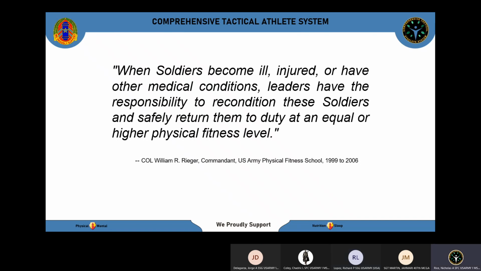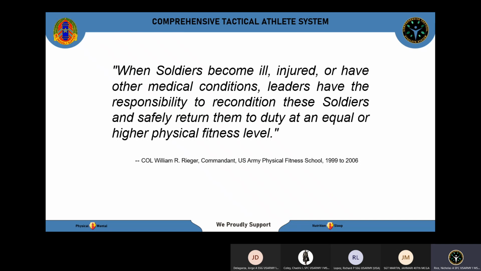Perfect, perfect. So now that conversation shifts, and I saw your hand, Sergeant De La Garza, so we'll get to your question or point next. But now we add the variable of an actual DA 3349, right? So now we get into other forms of potential misconceptions or aspects of our culture as soldiers. We're in an individual who experiences some form of discomfort or pain, whether they have any other intent, to get this piece of paper to stop a test or to stop physical training or not. We'll keep the example of someone who just experiences pain. They do their due diligence of seeing some form of a medical provider.